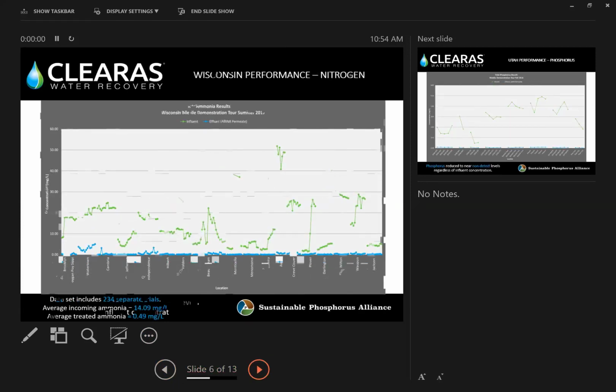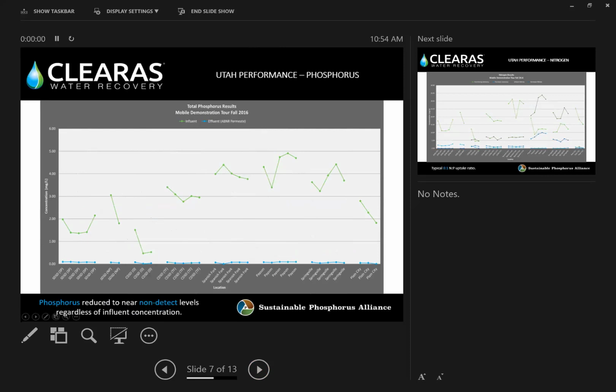Oh, yeah. So this is another example. The previous slide was a bunch of work that was done in the Midwest. This work has all been done in the state of Utah on this slide, but you're seeing very similar results. Phosphorus, regardless of where the system accepts the loading, we are able to, through very detailed calculations and proprietary algorithms, understand the food to mass relationship and the amount of contact time required between the algae and the secondary effluent to achieve discharge level requirements.